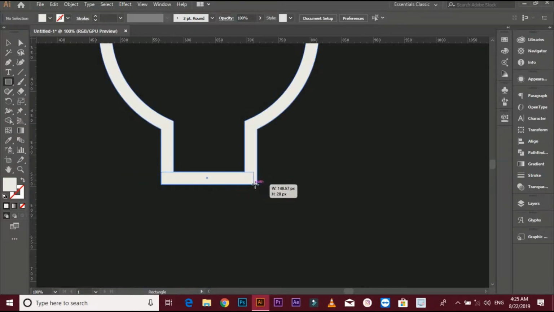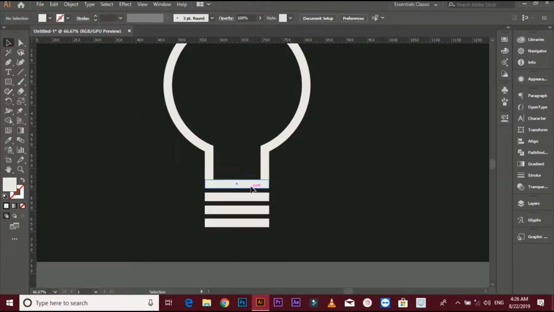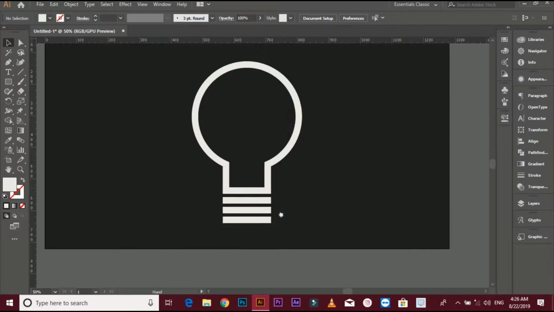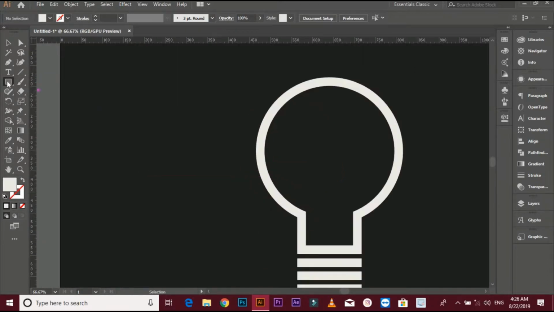Now make a bulb lines with rectangle tool. Select rounded rectangle tool and make a tap with it.